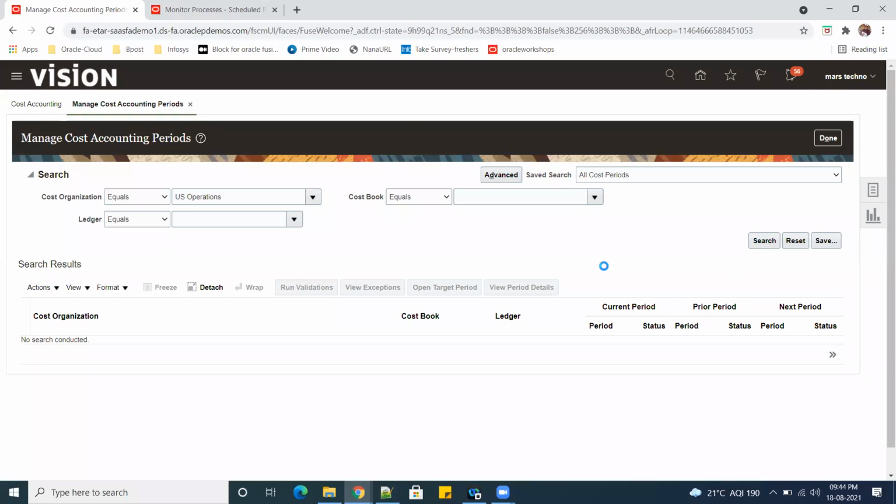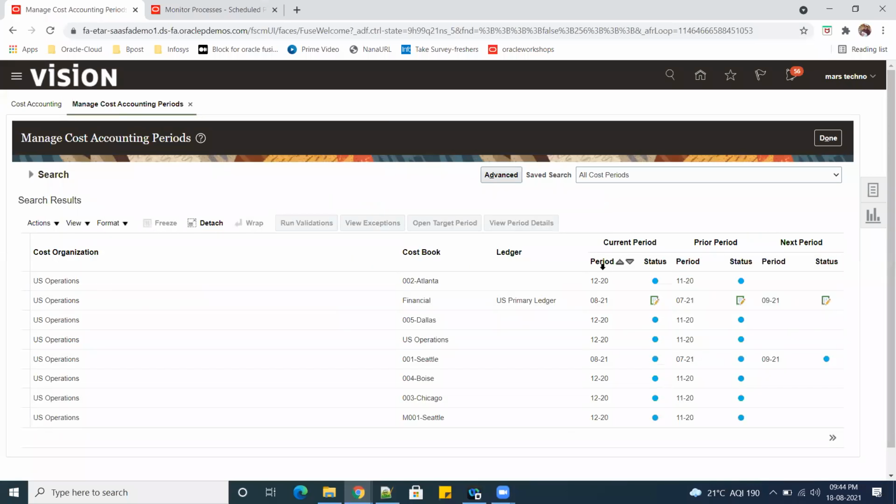Click on search. So this one we already saw, cost accounting for miscellaneous transactions. Long back we did.